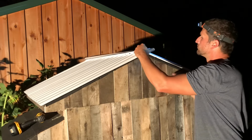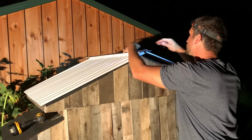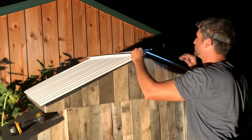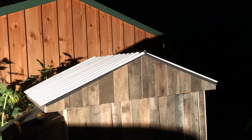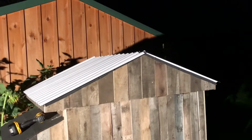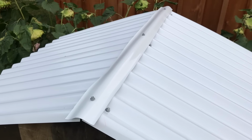And I'm sure they do sell ridge pieces for the corrugated roofing, but I ended up just cutting off a little piece and I put it right over the top here. The coop has made it through quite a few storms, and I keep going out to look to see if any water's getting in there, and it has not. So yeah, I feel good about how the top ended up coming out then.